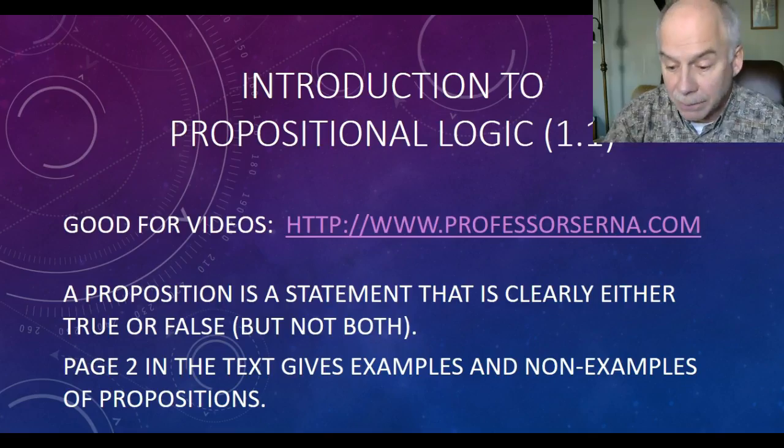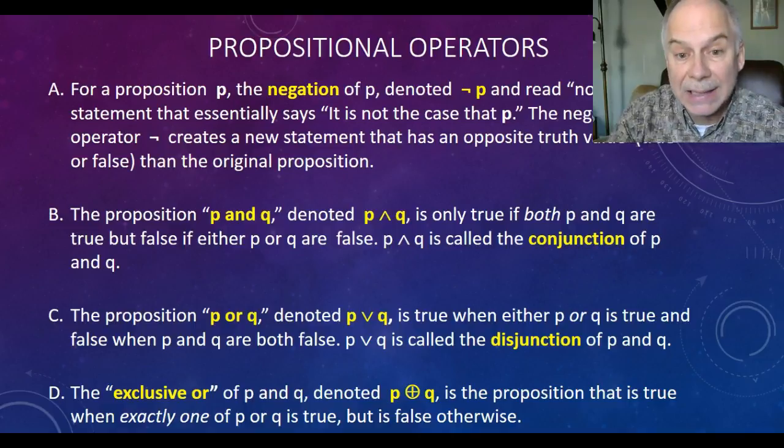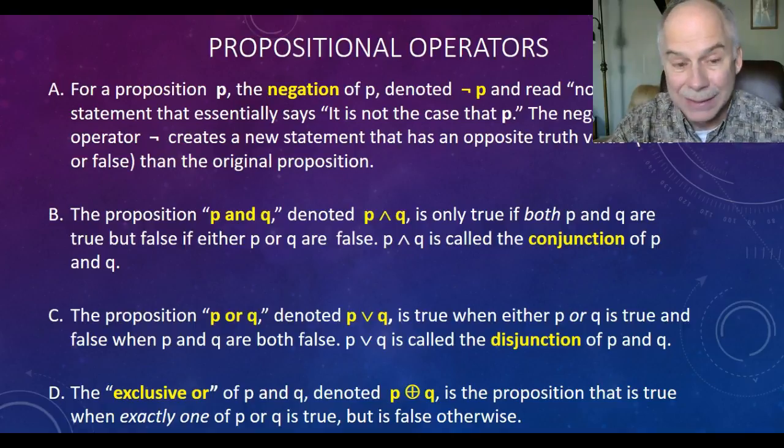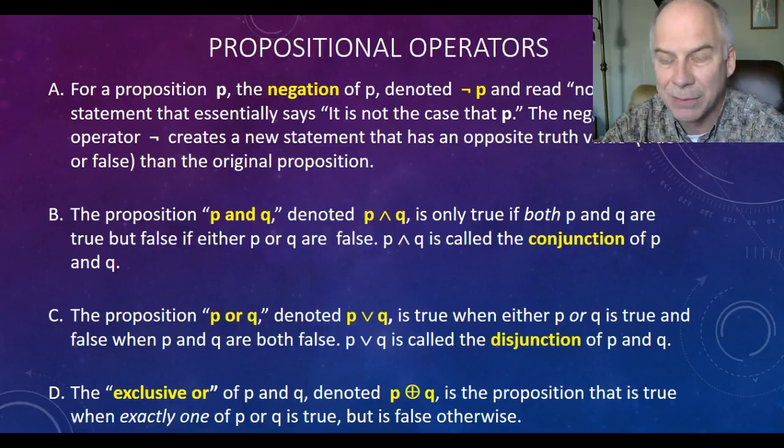Now the proposition P and Q is taking two statements P and Q and joining them with what we call a conjunction statement, or the conjunction operator and. So when I say, Atlanta is the capital of Georgia and Mobile is the capital of Alabama, I'm saying both of those statements are true. Now that is not true because I don't think Mobile is the capital of Alabama.